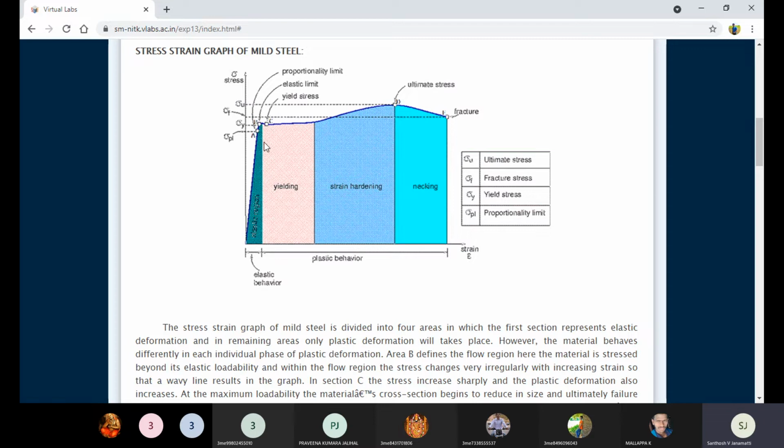Suppose you can see this curve. This is the longer curve of the straight line. Some materials will get only this much, half of this. The straight line will be half of this for some kinds of material, only this much. Sometimes this will be double. This straight line will be double for some kinds of material, which means the stiffness value of that particular sample and material will be high. From the larger length of this straight line, you can understand the stiffness value is higher for that given sample.